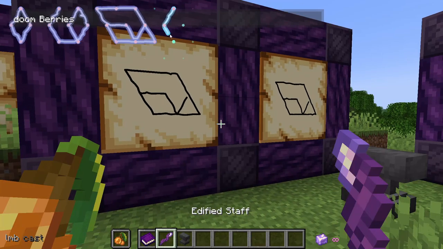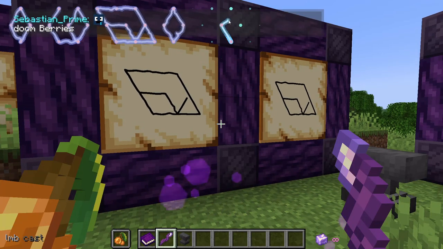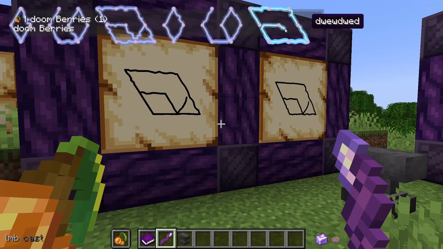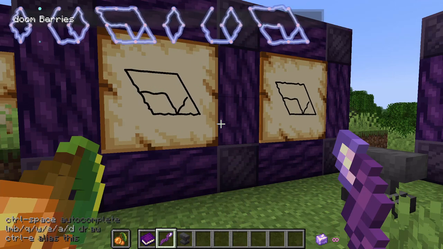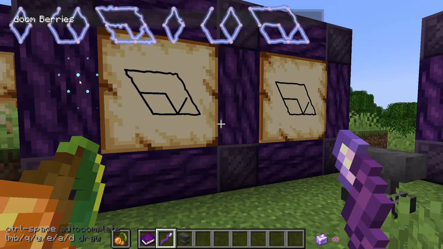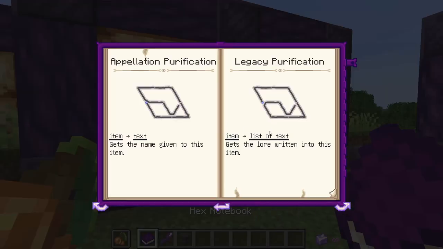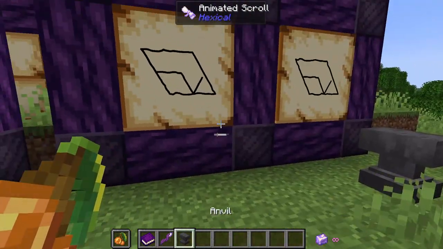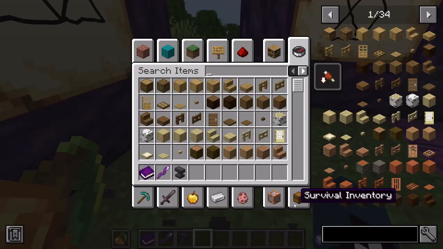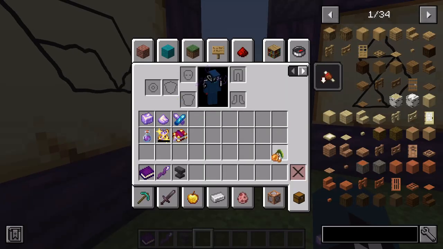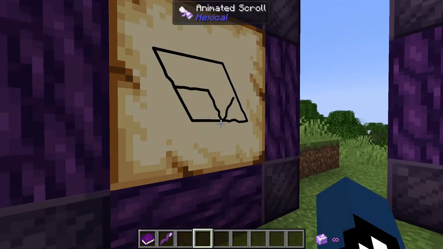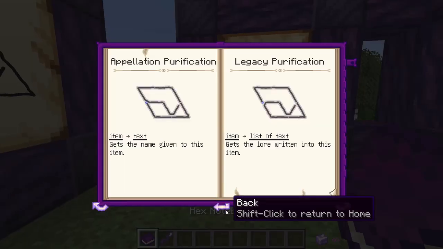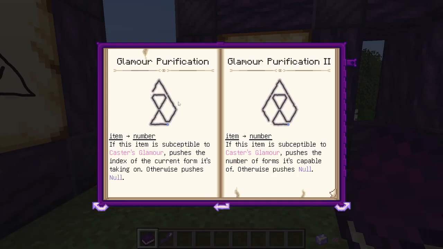And if I do it again, but this time instead of casting that, I cast it the other way to get the legacy, it'll tell me its legacy. Or so it was supposed to, but apparently not in this case. Oh well. But yeah, this glowberry doesn't have much of a legacy anyways, but it'll give you a list of all the names it has had, which is pretty cool.